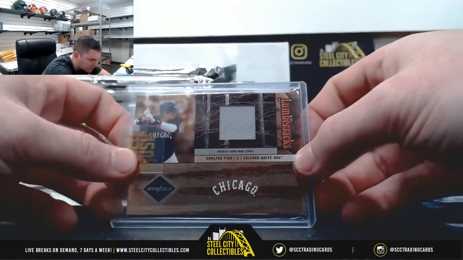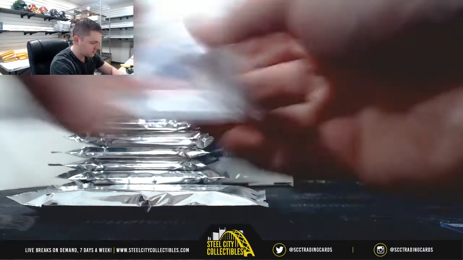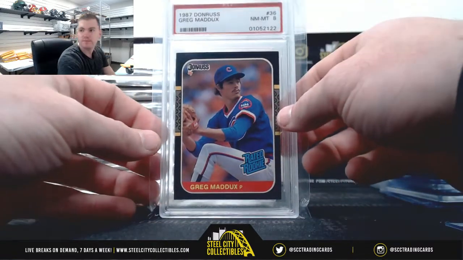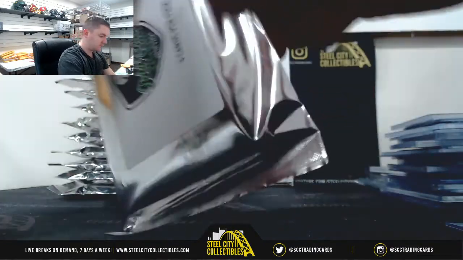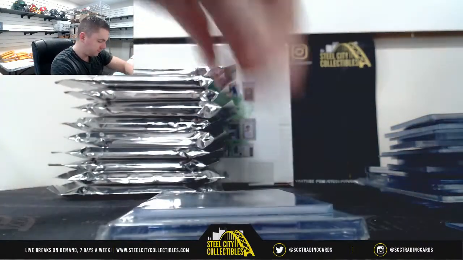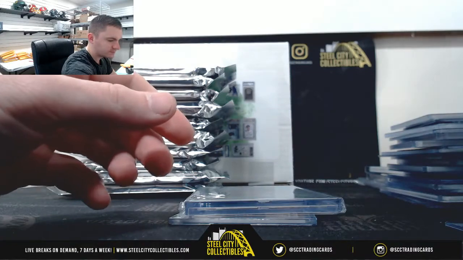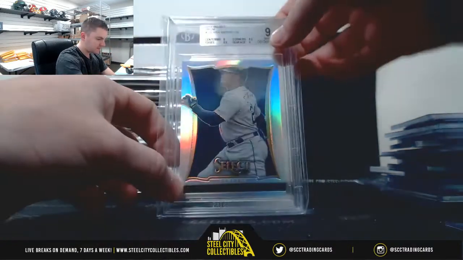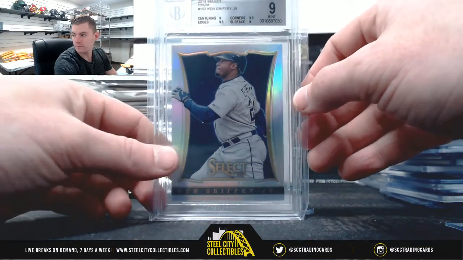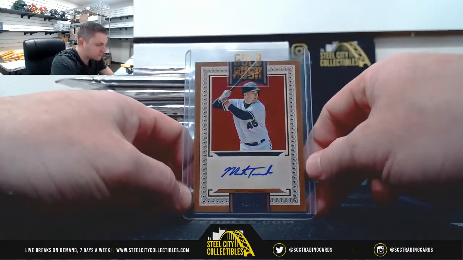Carlton Fisk for the Chicago White Sox, the game used jersey. That's out of 100. And '87 Donruss, Greg Maddux, PSA near mint 8. That's the Cubs. Adrian Gonzalez of the Dodgers. /2013 Select Prism, Ken Griffey Jr. And that's Seattle, so Mariners. Mark Trumbo, Baltimore, 41/49, so the Orioles.